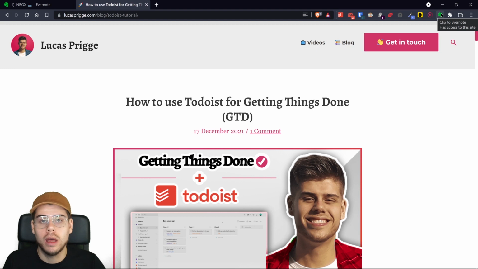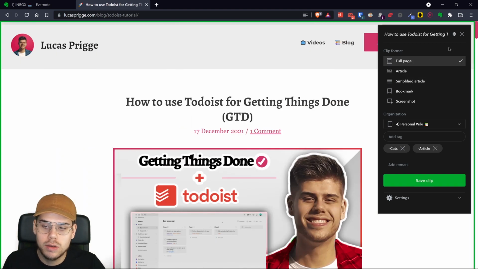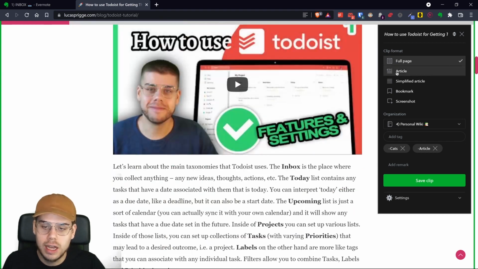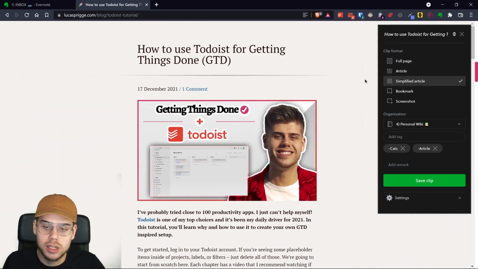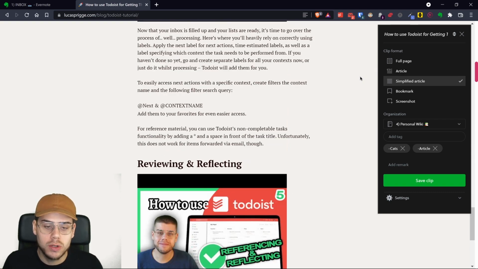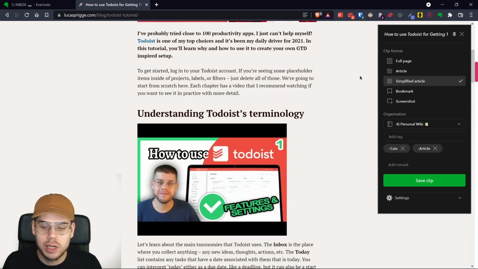Once you've downloaded the Chrome or other browser extension, you can press it and it says loading web clipper, because that's what this is. It can clip, or in other words, cut and paste into your system any type of content on the web. And you can see you can have different formats. So if I select full page, it includes the design. However, and what I like to do is selecting simplified article will remove many of these elements, but retain what's important for you to properly read it. Paragraphs, headings, etc. This is really good.